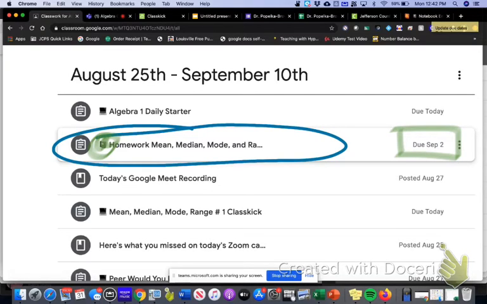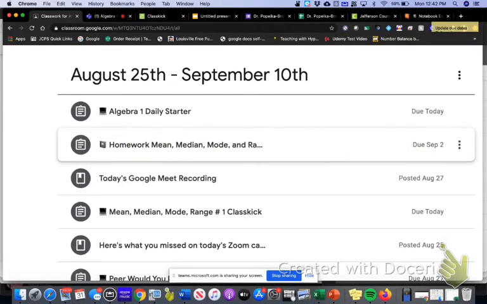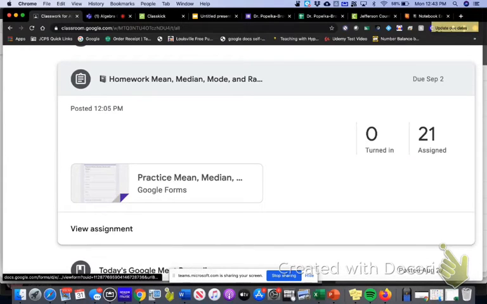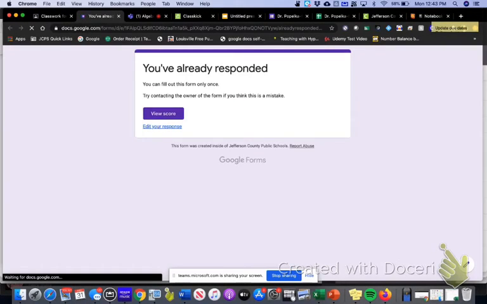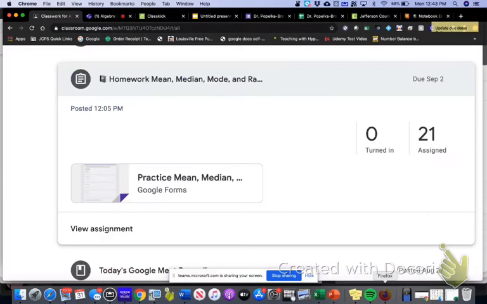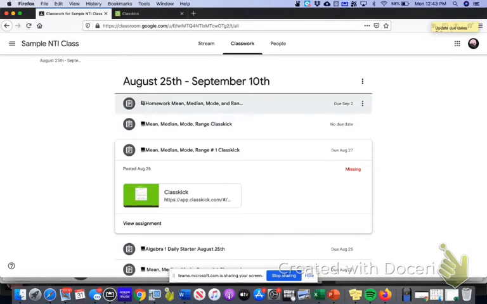If you're done with your class kick, you can go ahead and get started working on that, and that way, while I'm here logged in, I can help you while you're working on your homework if you want. But I need to show everybody at once how the homework works, because I know for a lot of you guys it's going to be new. So we're going to open it up. And this is a Google form that tells you, let me go to, I need to go here, my bad. Sorry guys, give me one sec.